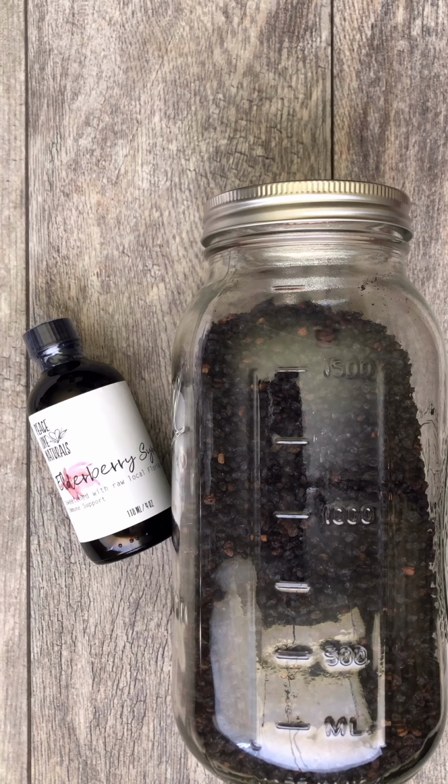So elderberry is just one of those that it's old school, it's tried and true, it's super powerful, and it's amazing for you. Not just to prevent you from getting sick, but also because of all of the great things that I had mentioned: the anti-inflammatory, the antiviral, the decongestant, the diaphoretic, it having the antioxidants and the polyphenols, and it being an anti-allergen, helping with the liver and to detox your body. So honestly, guys, if you've never taken elderberry syrup before, I highly suggest it.